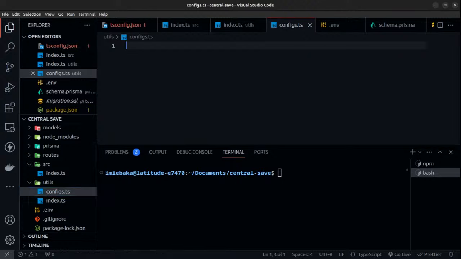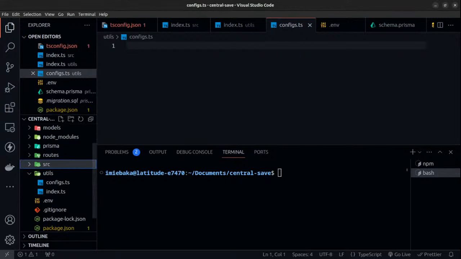So what will be inside of this configs folder? What will be inside of the config folder will just be configurations from our virtual environment, configs for database, anything that has to do with path URL. That's where we will stick them in.